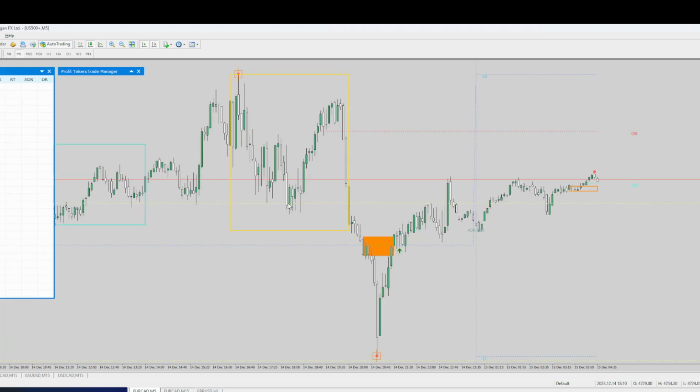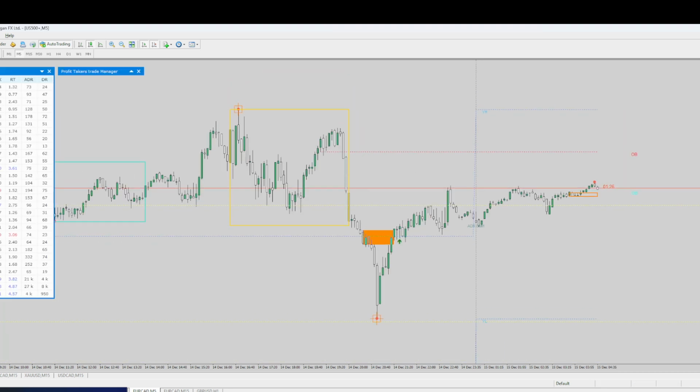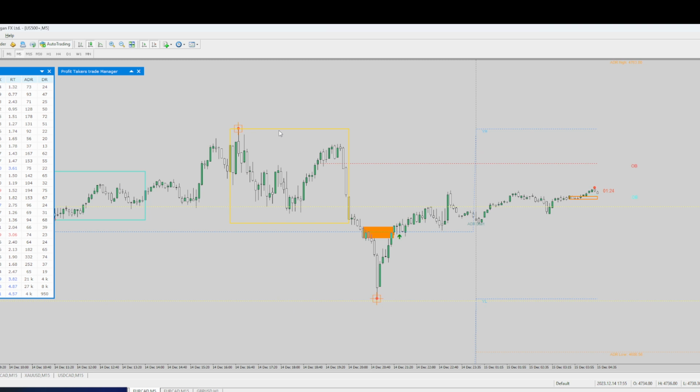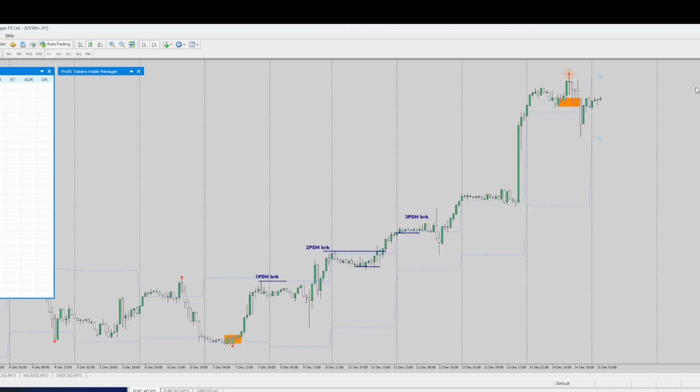Even S&P, I'm pretty sure, did the same thing. Even though I didn't take this trade, I was in Nas and DJ. I didn't take this one, but I love it when they're all together, and when they are, I just call them the three sisters.